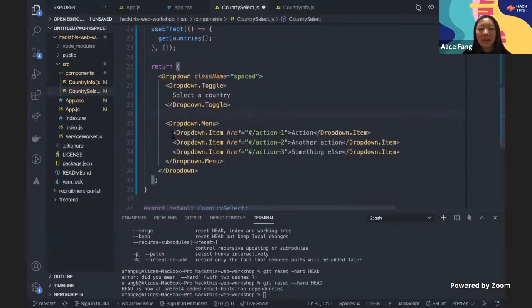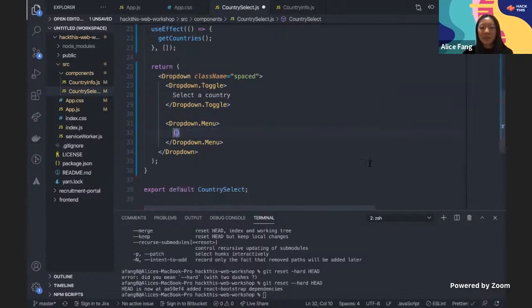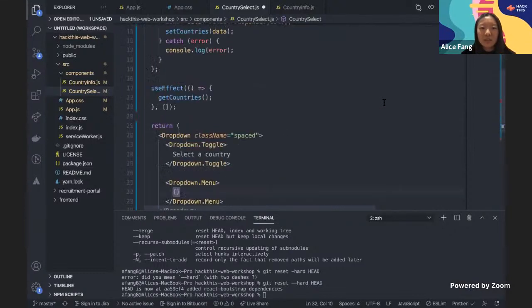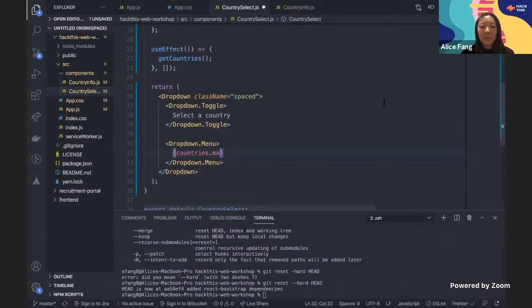Like Rem mentioned before, we don't want to hard code in all the values of the dropdown. That's what they're doing here, but there's only 3 items, so it's kind of trivial. But we don't want to do 197 items, so we're going to use the map function again. We store it in countries, countries.map, and then each country maps to a drop-down item.